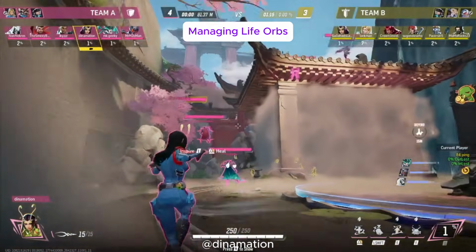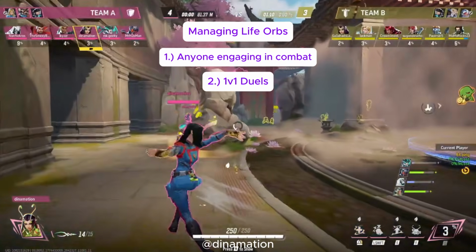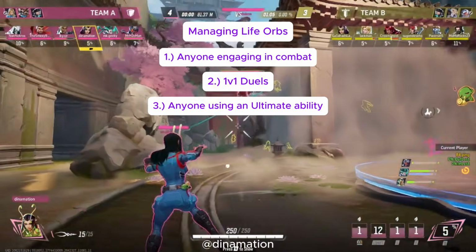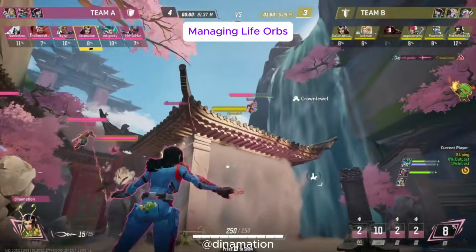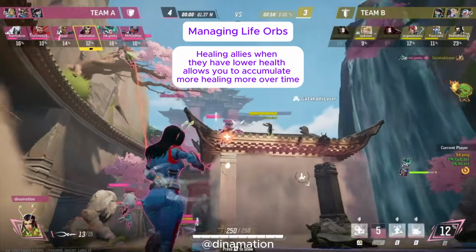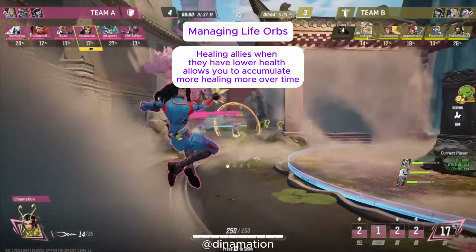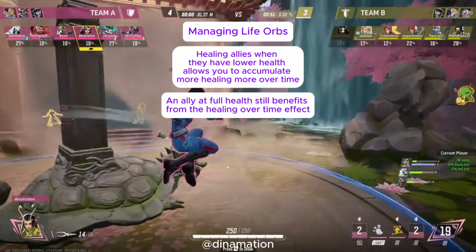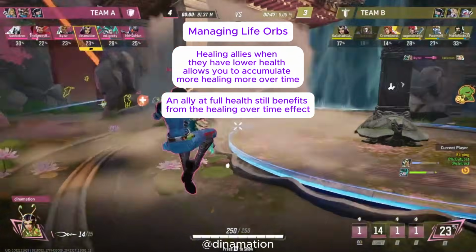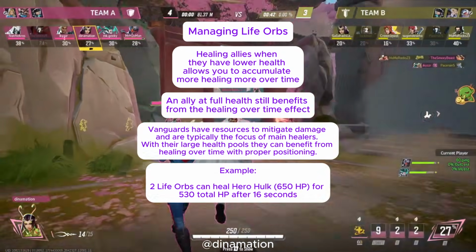I personally invest my life orbs into anyone who is actively engaging in combat, taking 1v1 duels, and anyone using an ultimate ability. Inspiring allies gives them a 12% increase to their damage, which inherently helps them gain ultimate charge points. Healing people that absolutely need it is more important with your limited resources than healing someone close to health. However, you can also secure an ally's healing over time with the preemptive healing flower. Prioritize enabling squishier characters like duelists and strategists while providing supplemental help to vanguards.